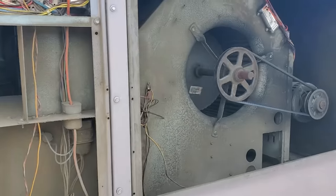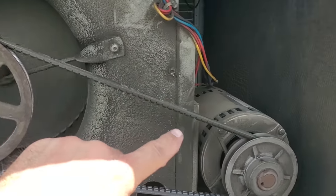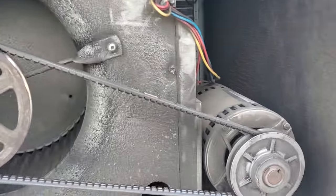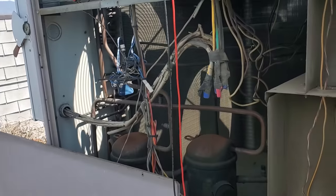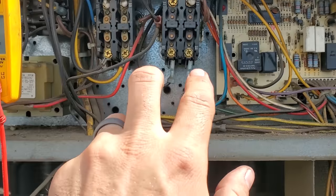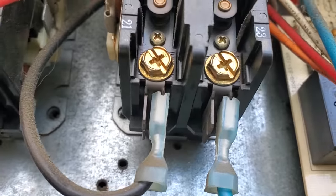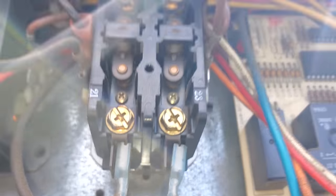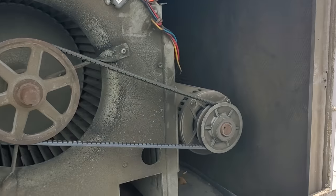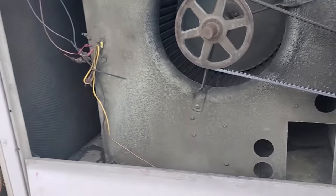When I went to turn this unit back on, the indoor blower motor was stalled and locked up, making a loud humming sound. I pushed on the pulley and it really didn't get running. I powered down the unit, turned it back on, and all of a sudden it started — but you could tell it was running slow. I checked three-phase power at the blower contactor and had three-phase going to it, but the contactor looks like dirt. The motor is definitely spinning slow. We're going to talk to them about replacing that indoor blower motor. It also needs a pulley and a belt.